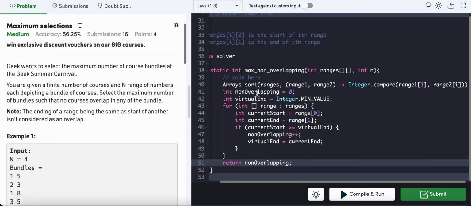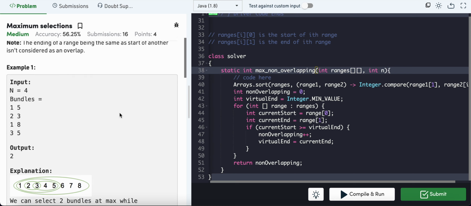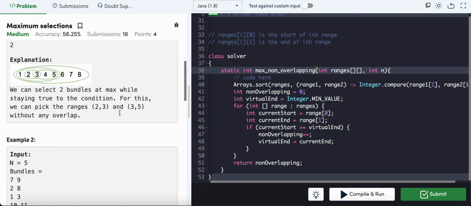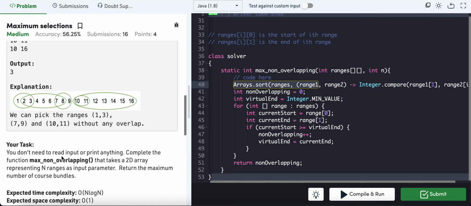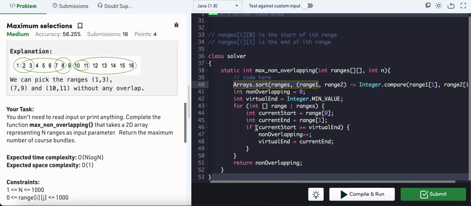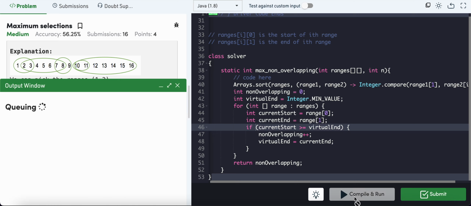Here we are sorting, and if the length is n, the total time complexity will be O of n log n, and space complexity will be O of 1. Actually for this sorting there can be O of log n space, but let's not consider that here, and we can say the space complexity is O of 1.